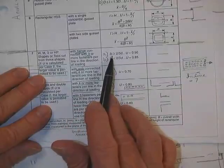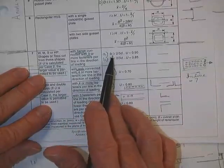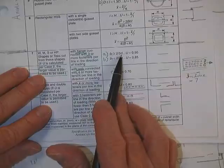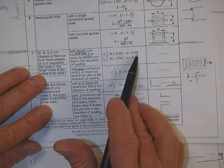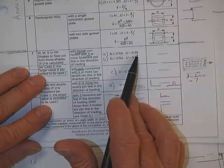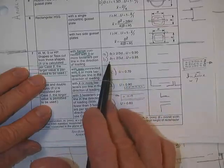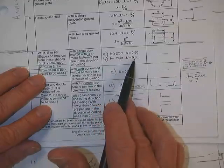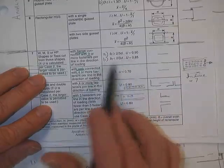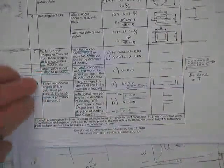Then we need to know the ratio of how thick the flange is compared to its depth. We'll let you have 90% of the connection strength. You lose 10%. If, on the other hand, it is smaller than that, then you're going to have to drop off 15%, and I'll show you pictures of those.